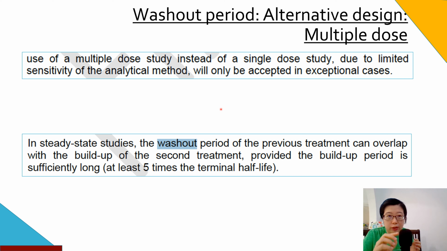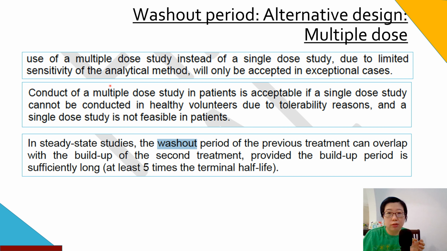But anyway, if you want to use a different design compared to the standard ones, obviously it has to be properly justified, right? Why you have to use such a complicated design. There's only very rare circumstance that it probably is due to limited sensitivity of the analytical method, which is very, very rare again, because there's a lot of advancement on the development of sensitivity of HPLC, UPLC, and things like that you can use, right? So that you most likely avoid this, right?